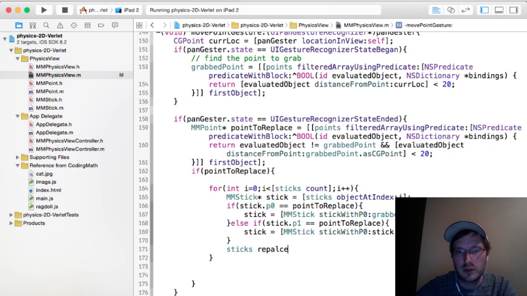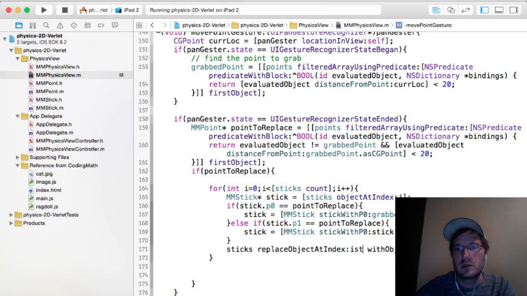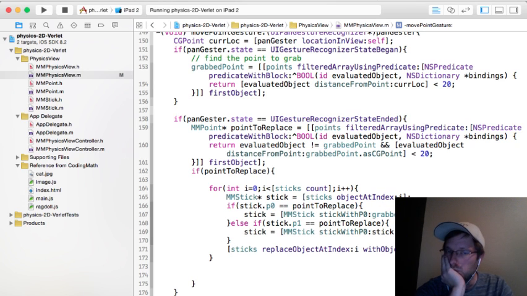And then we want to replace object at index with a different object. Right?